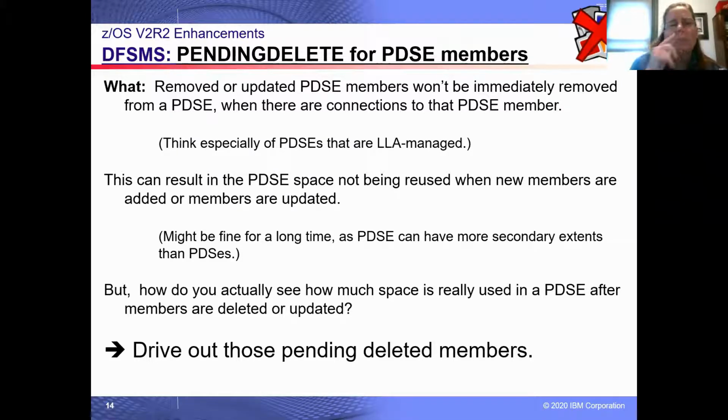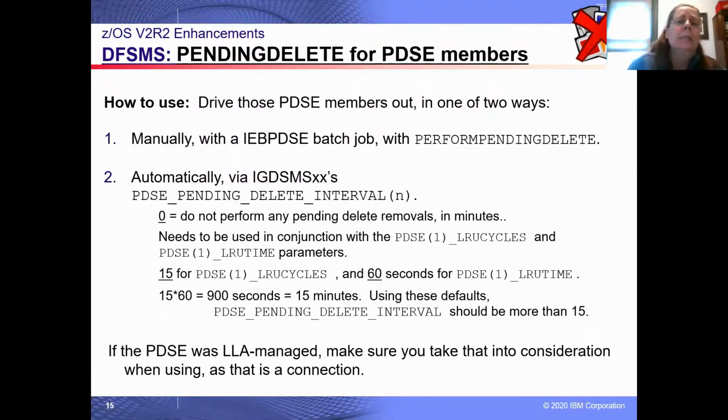Okay, so what this might result in is the PDSE space is not being reused as much as it could be. And you may think this is very fine for a long time. I don't know how long your system's going to be up, hopefully a very long time. And PDSEs can have lots of secondary extents, and you may not ever run out of room in a PDSE, but over time this is going to accumulate. You might be thinking that you want to go and just start doing a clean out and get those pending deletes out of there. So this is how you can do the pending deletes.